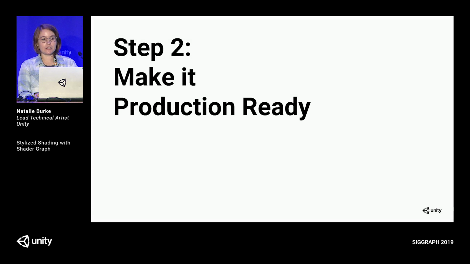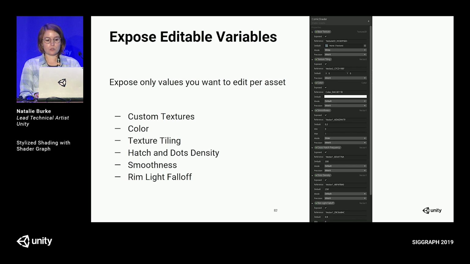So finally, let's make it more usable. Let's make it easy to put across a whole bunch of assets in my scene. So the first thing I did was expose a number of variables from my shader. So you can do this in the Blackboard. But essentially, this means things that would be changed on a per asset basis for each material I create from the shader. So like, there's very obvious ones. They may have different textures or different colors or texture tiling. And then I also exposed the tiling for my cross-hatching and the dots in my specular. And then I exposed a few parameters for tweaking how shiny or rough each of my assets were.